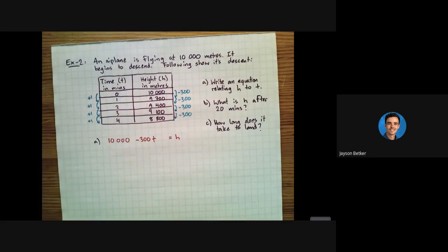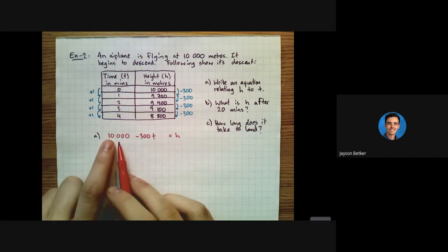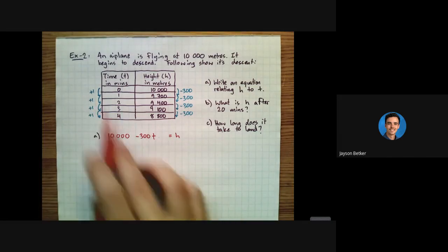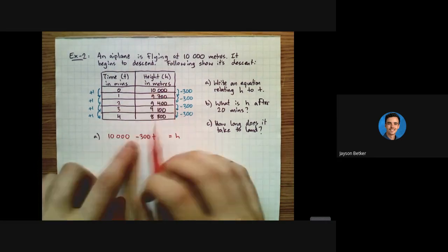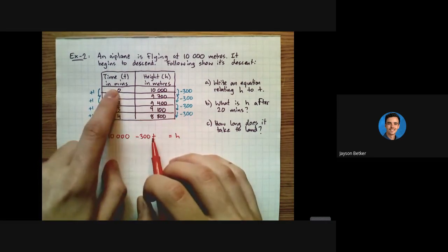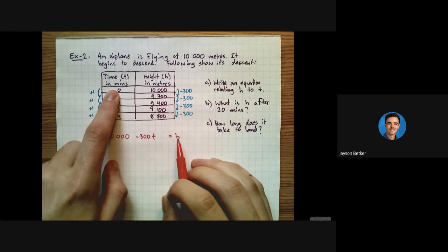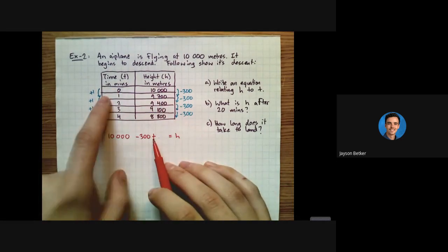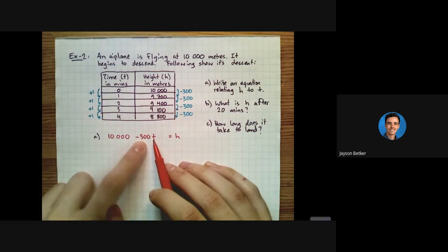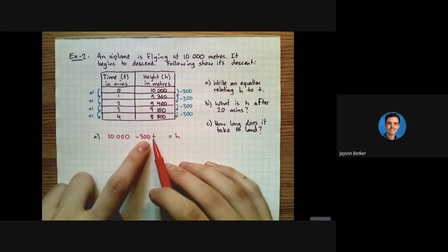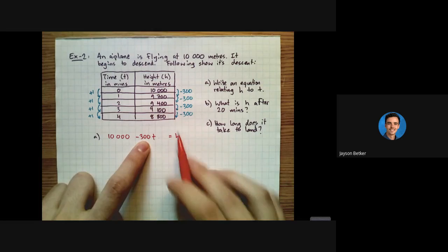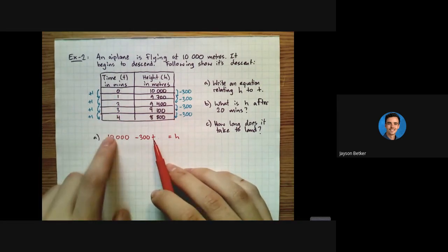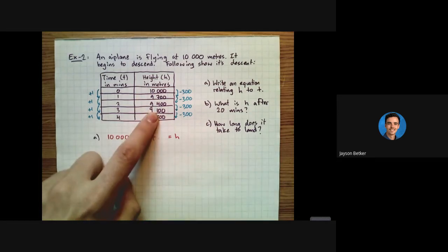So that's how you always set these up. You set up your base amount and then how much it changes by for every 1 that you increase here. So 10,000 minus 300 times 0 is just 10,000. 10,000 minus 300 times 1, well, 300 times 1 is just 300, so 10,000 minus 300 is 9,700. And then times 2, that's 10,000 minus 600. Times 3, that's 10,000 minus 900, which is 9,100.